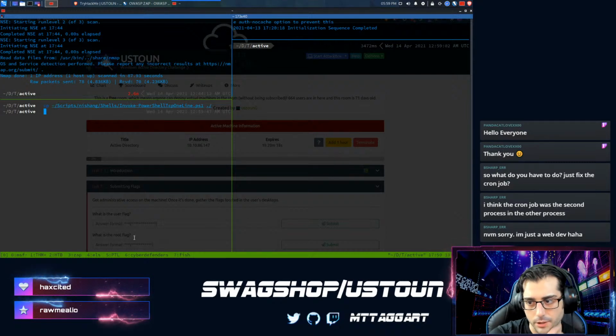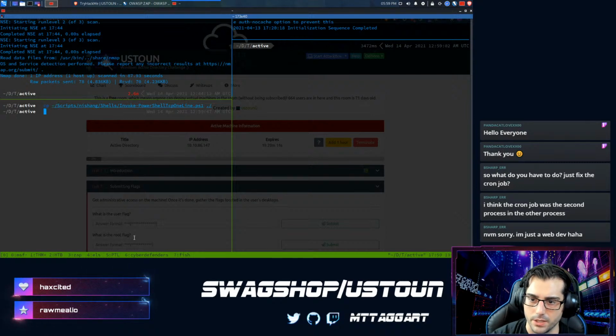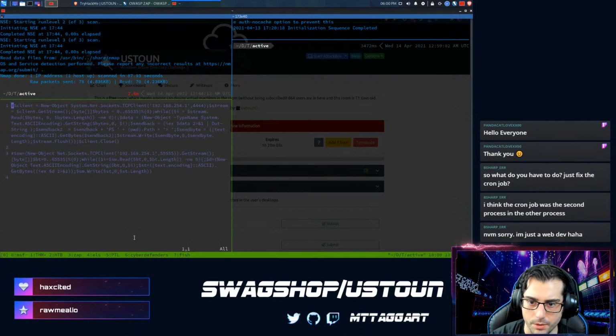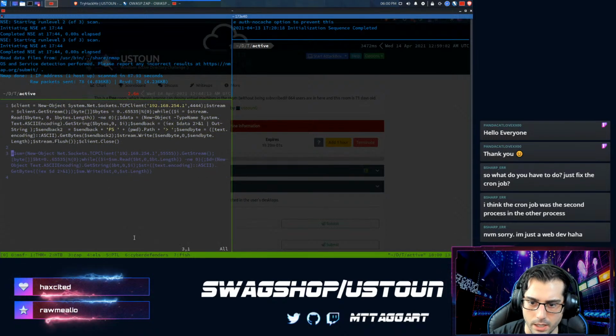This is a great little piece of PowerShell, and what it does is it invokes a reverse shell. The one-liner I like because it's so tiny, and it doesn't require a bunch of command line arguments. You set it up in the code here, and that's kind of it.